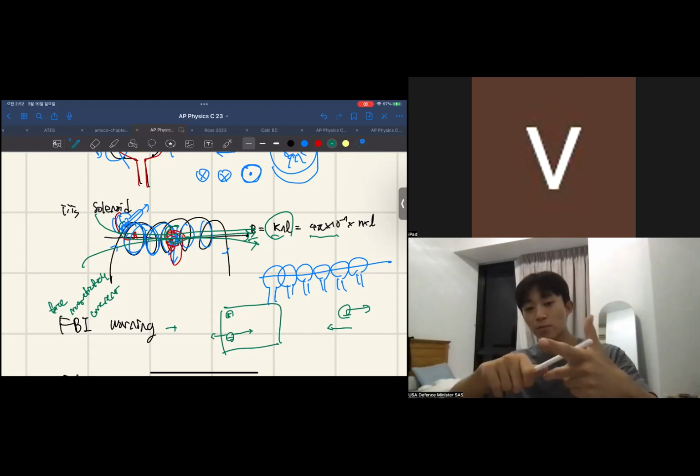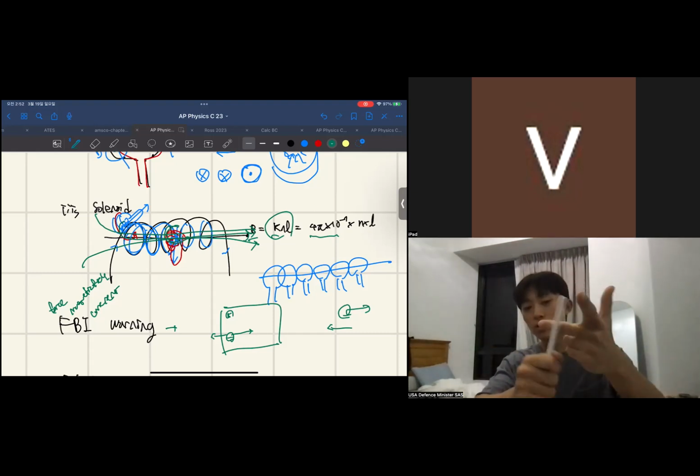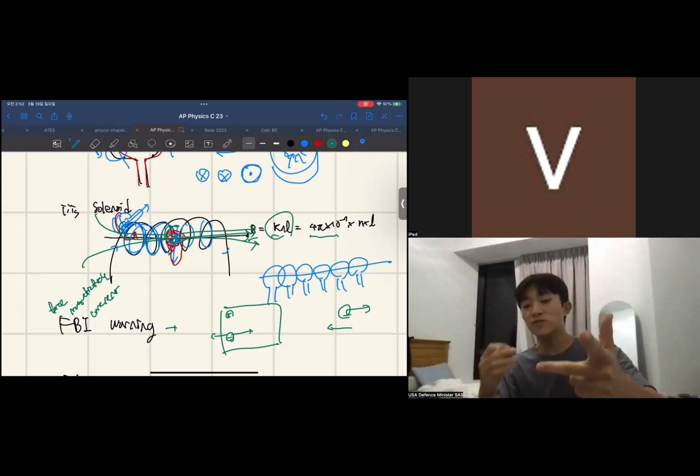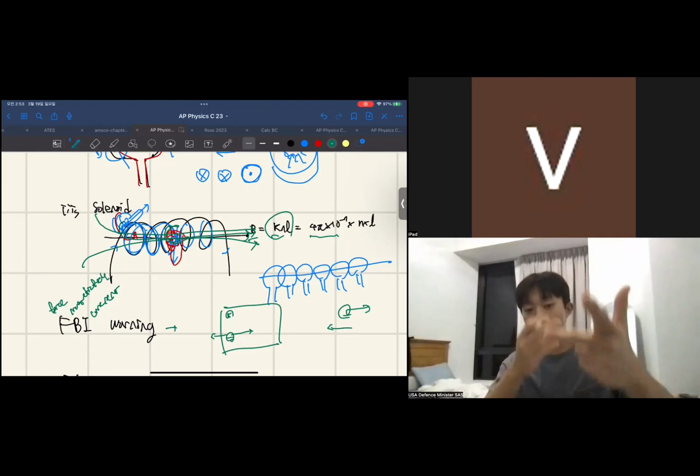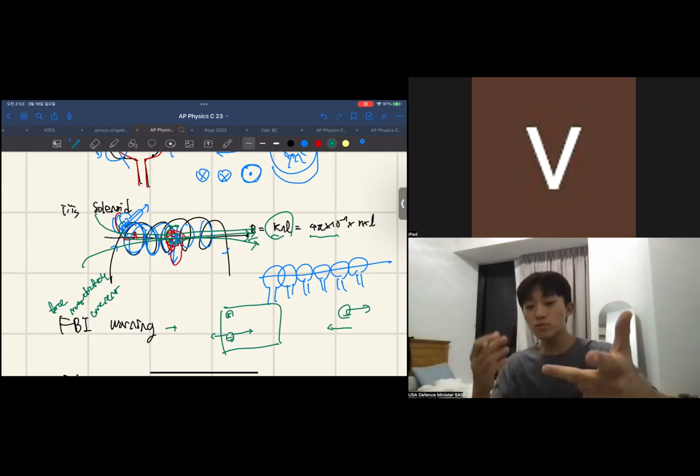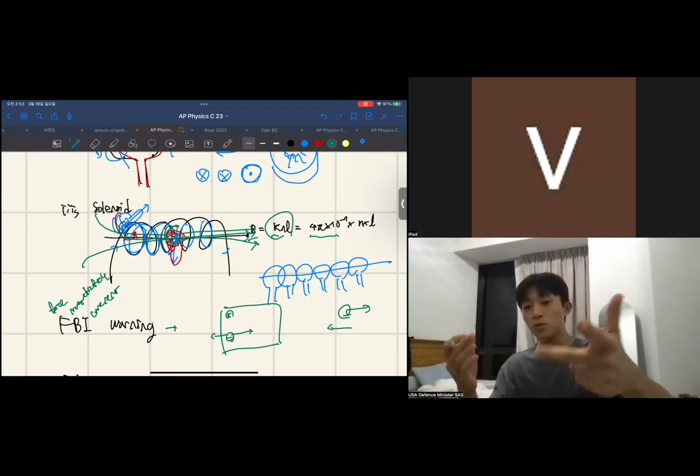If you have a magnetic field pointing towards this finger and the current pointing towards this middle finger, now when you say current, it basically means the opposite direction of the electron. So if you have an electron moving, then you would have to take the opposite direction of the movement of the electron. And if you have a proton moving, then you literally just use the direction of the proton moving because proton is the opposite of electron. Thus, the opposite movement of electron would be the normal movement of proton, which would be equal to current.